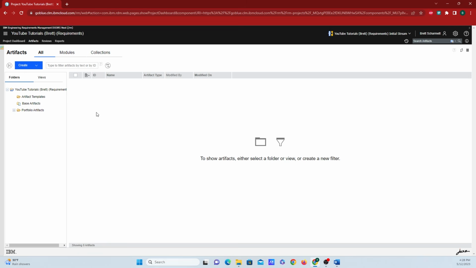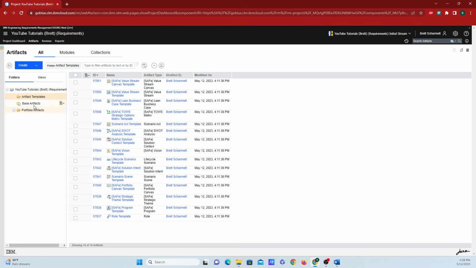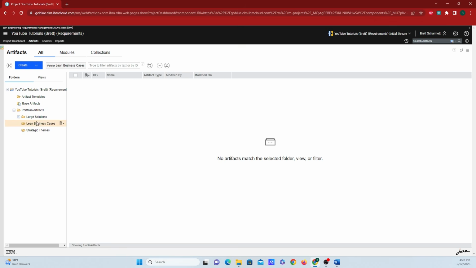Now, over on this left-hand side here, we see a bunch of these things that kind of look like folders. And clicking into them will actually reveal that they are indeed folders. A really important thing that's built into the core of Doors Next is the ability for things to be organized according to their importance. So you have this whole hierarchy that you can establish, where you can have folders set within folders. You can move things around however you want to.